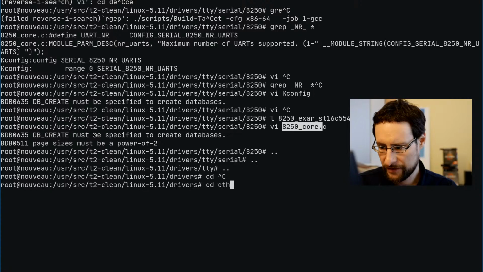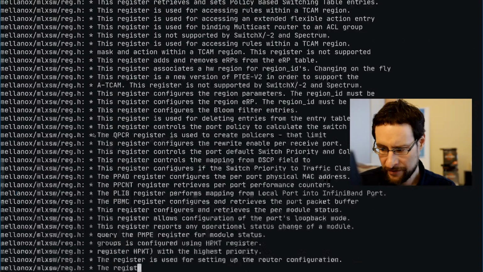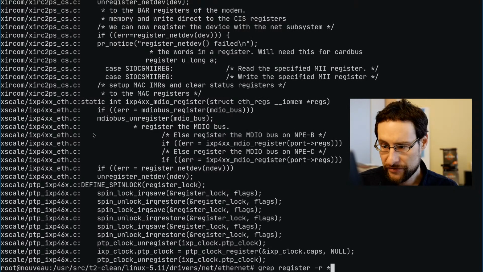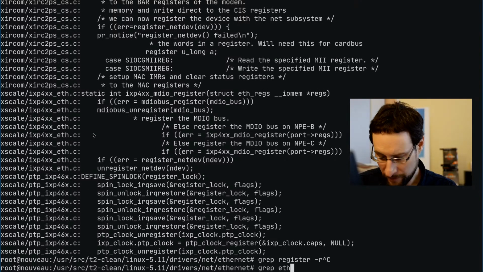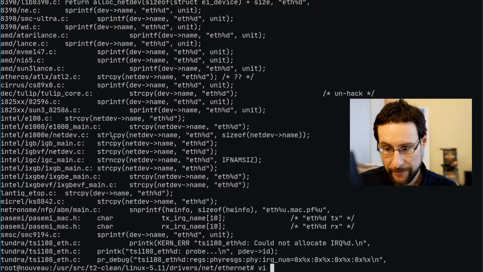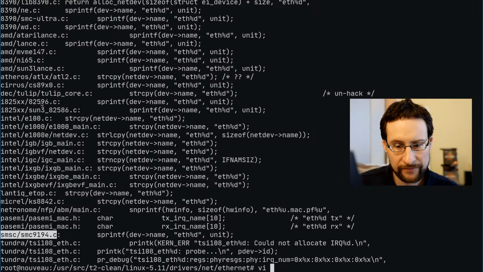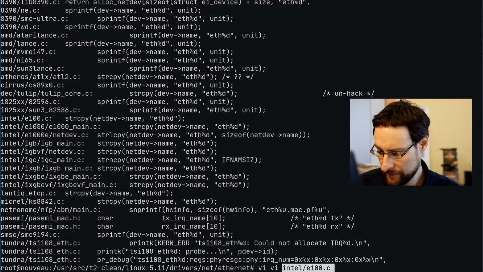somewhere in drivers like Ethernet, network, Ethernet, and grab register or something. Registering devices, by the way, we could probably find this easier with grabbing for Ethernet name, registering stuff. Also, yeah, various forms of string copy and whatnot, depending on the driver author. Although maybe Ethernet is not the very best example, maybe we should take something less outdated, like maybe this one here.